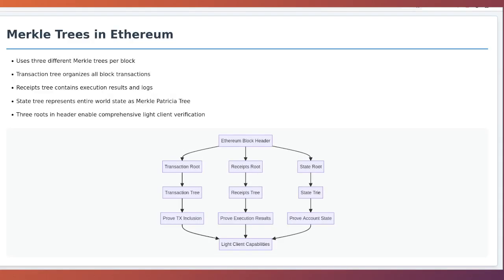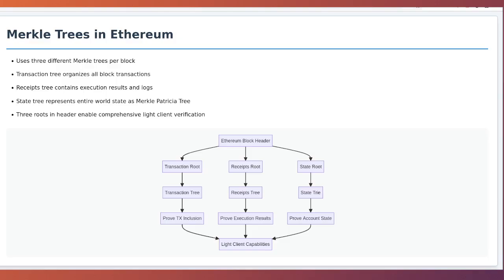Merkle trees in Ethereum. Ethereum takes the Merkle tree concept even further than Bitcoin, using not just 1 but 3 different Merkle trees in every block. This more complex design serves Ethereum's needs as a distributed computer, not just a currency. The first tree is the transaction tree, similar to Bitcoin's. It contains all transactions in the block organized into a Merkle tree. The transaction root in the block header represents all these transactions.